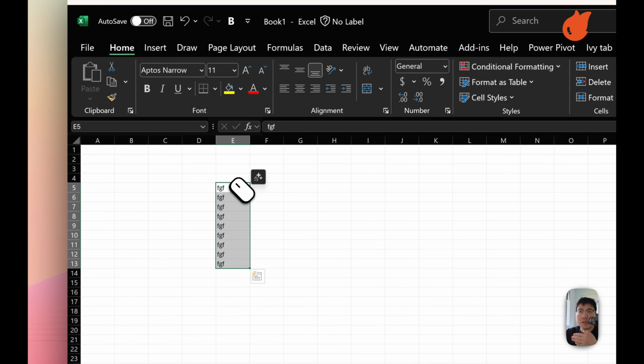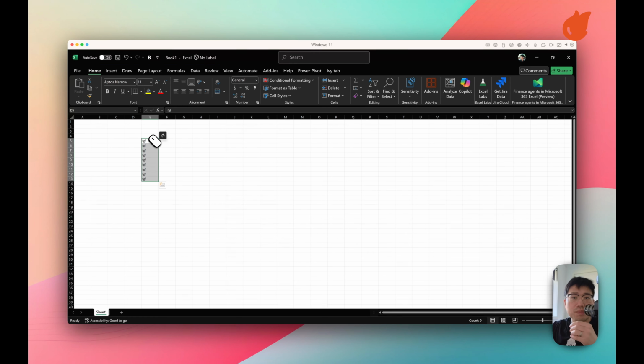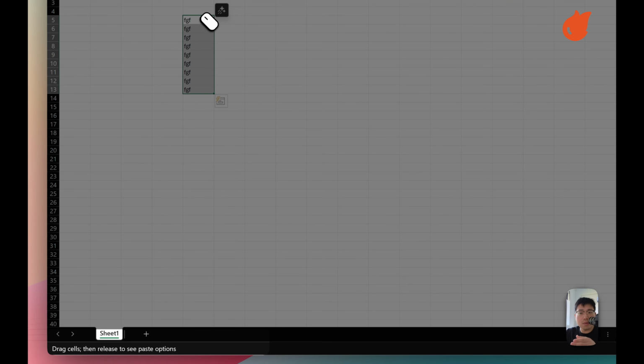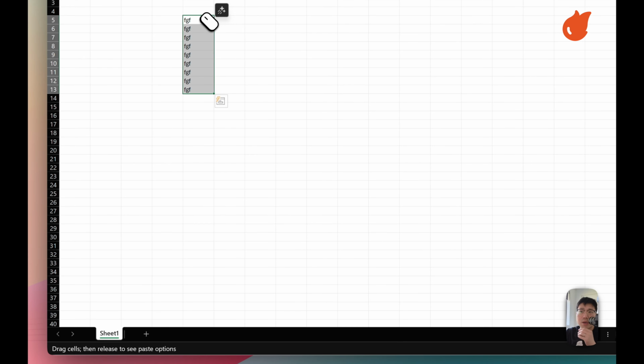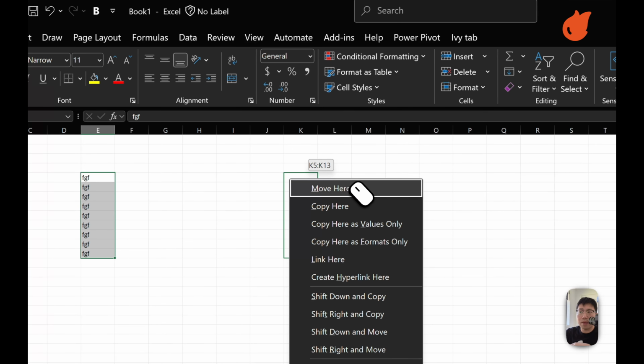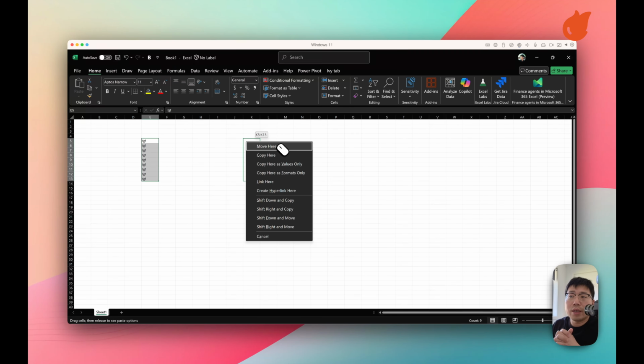So what happened is there's a different system prompt displayed depending on what you're doing. So if I use the left click, it'll say drag to move cell content, use Alt key to switch sheet, right? And if we use right click and hold, it says drag cells, then release to see paste options. So that's why if I use the right click and hold and drag it somewhere else and release, this is where you're triggering a paste option. This paste option is listed in the menu in this drop down list.